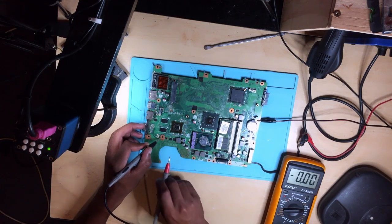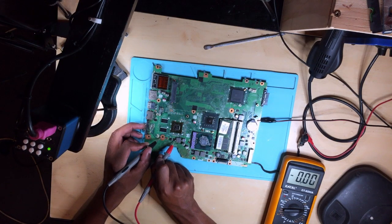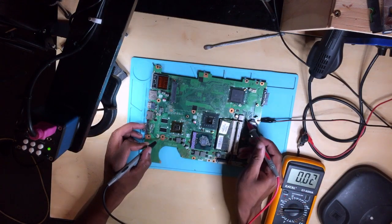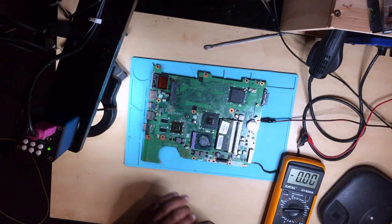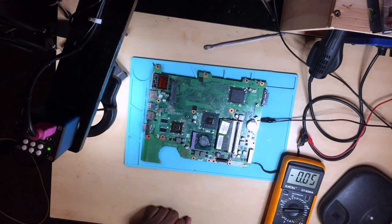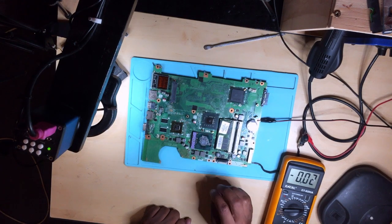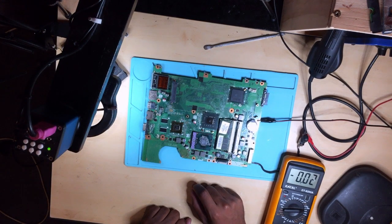So now the question is why the machine is not turning on, but it's okay, we are about to find out. Anyway, I'm just gonna stop here. I hope you get the lesson for 3.3 volts and the 5 volts, but I'm gonna continue in another video. Let me repeat again, this is how you check and measure the 3.3 volts and the 5 volts. Let's say on these two coils you are not receiving any voltage, you are gonna diagnose the 3.3 and the 5 volt section. And yeah, this is how you do it.